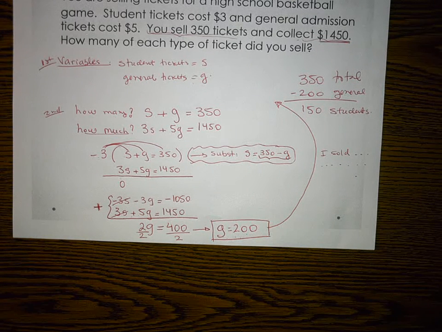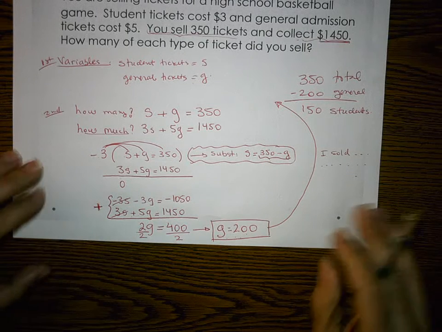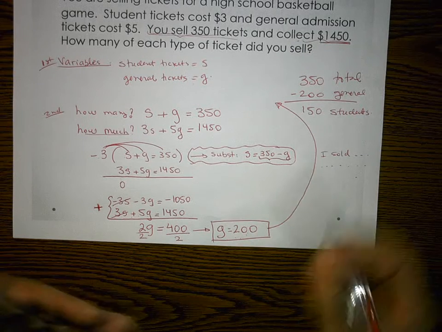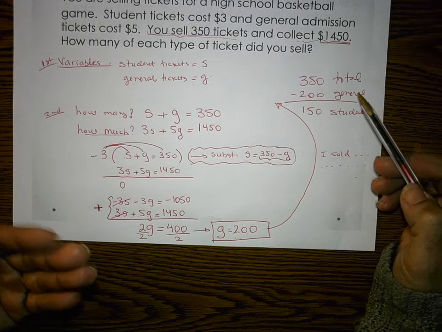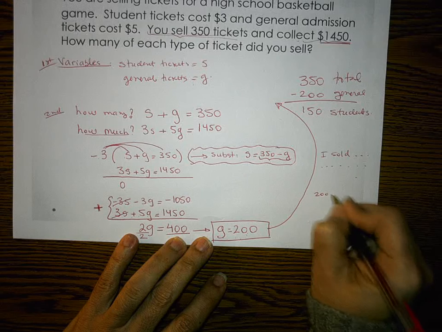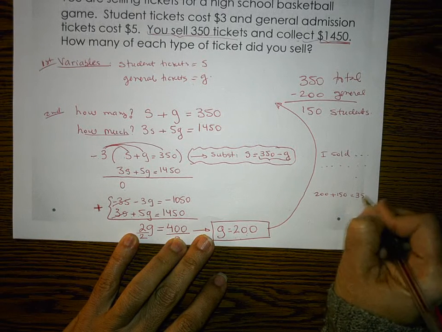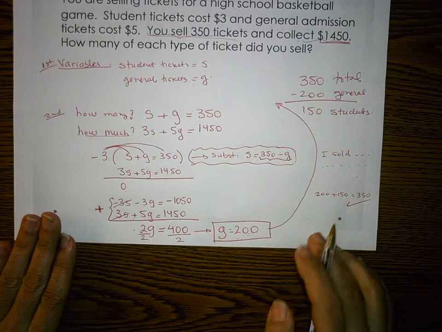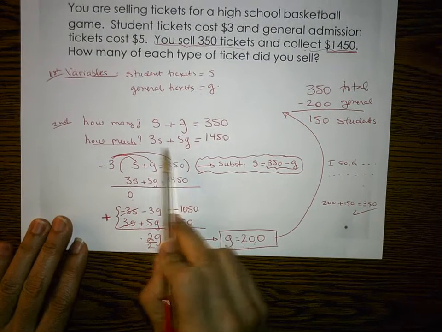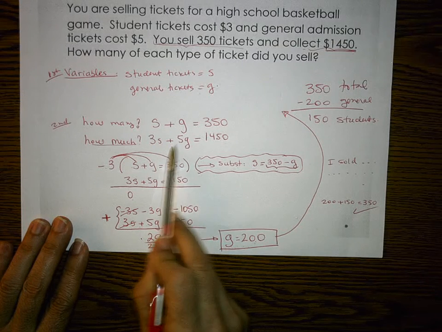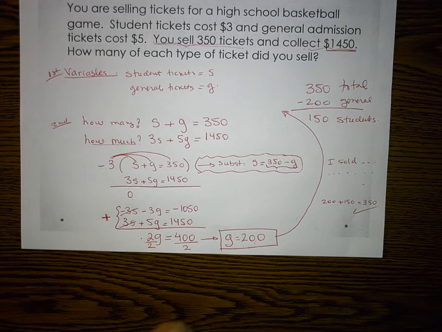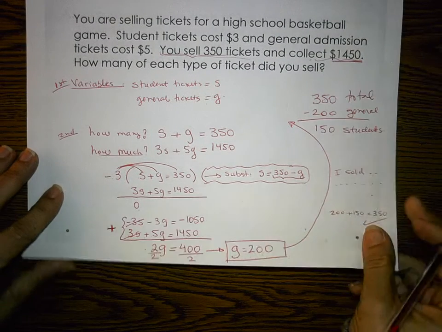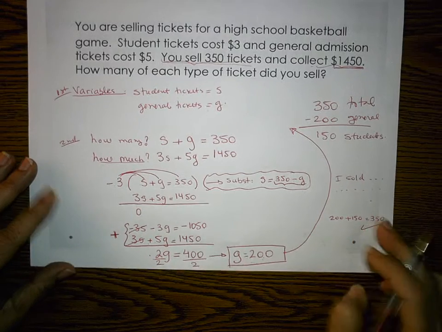All right? And if you had done it by substitution, you would still find exactly the same values, the exact same answer. Does it make sense? 200 plus 150, does that equal 350? Yes, it does. You can check that. Okay, my numbers make sense. All right? And if you want to check further, plug it in here and say, does 3 times 150 plus 5 times 200 add up to 1450? So just check it. It should work. So that's how you solve these problems. It is just a matter of writing two equations.